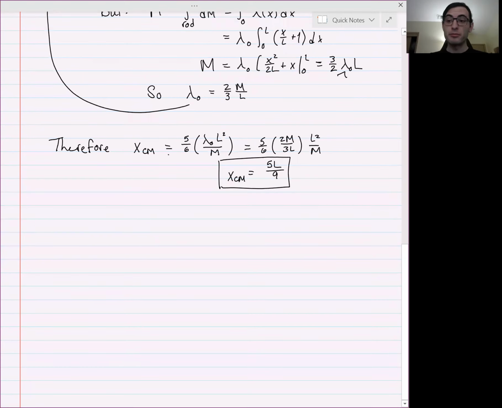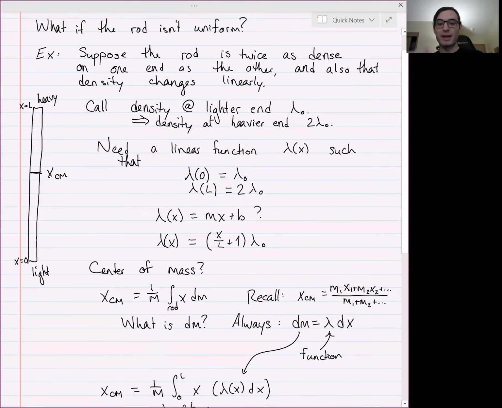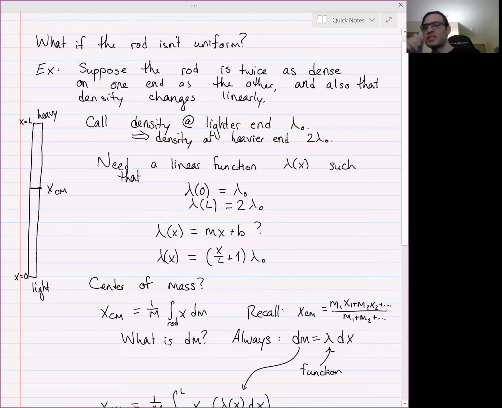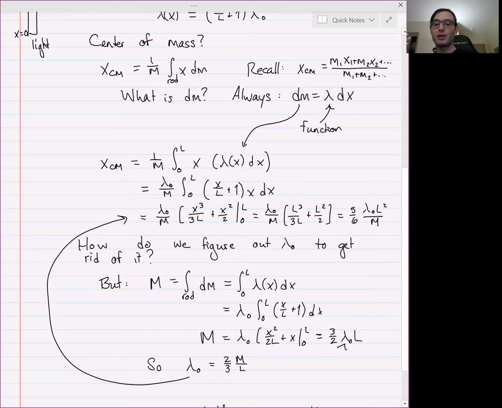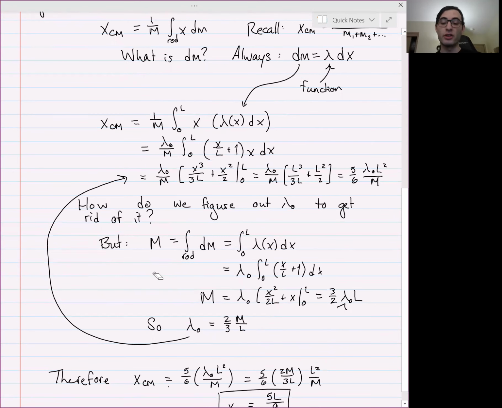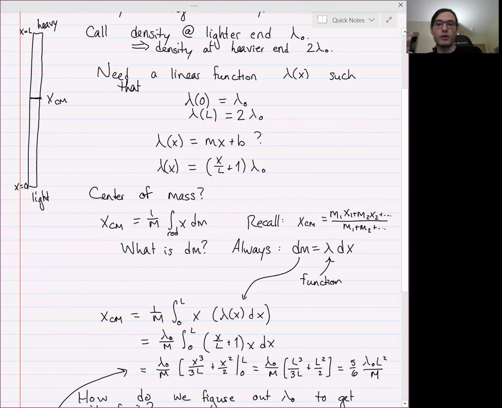All right. So now if I just gave you some linear mass density function, lambda of x, or if I gave you a whole bunch of points, said the density function at x equals 0 is lambda naught, the density function at x equals a quarter is 2 lambda naught, at a half is 4 lambda naught, you could figure out what the linear mass density is as a function of position. You could figure out what that one variable is that fixes the linear mass density by solving for the total mass in terms of lambda. And then you could just find the center of mass for some arbitrarily given lambda of x by doing an integral.